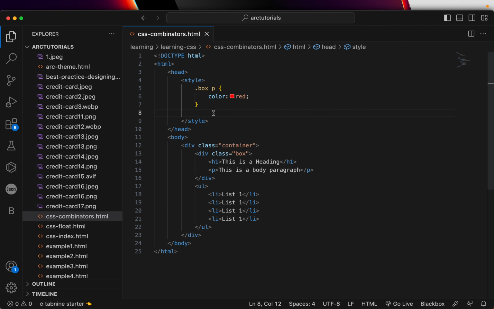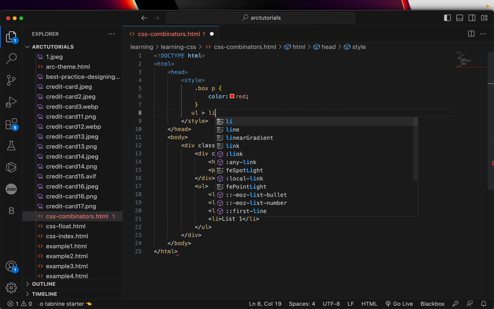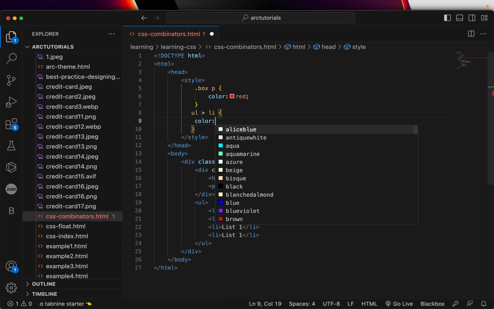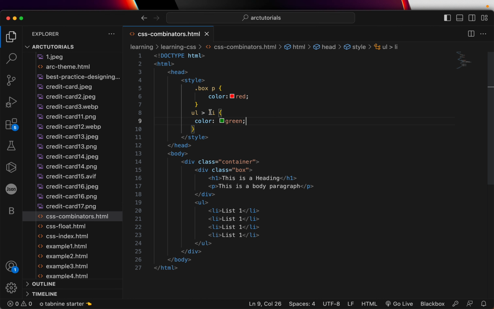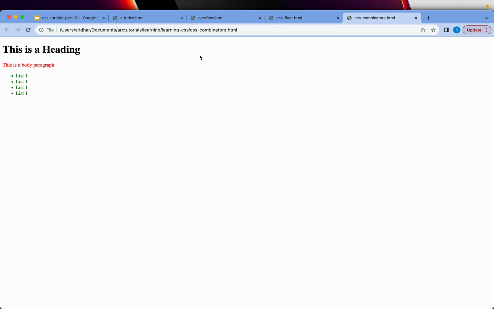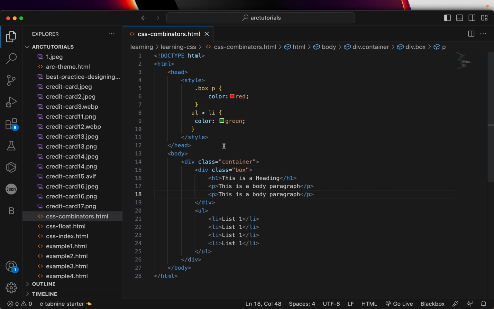So now I'm going to say ul li and color green. Now you see it will select all the li inside this ul. But if you look at this paragraph, same thing, you don't see any difference, but this way the targeting is better in different use cases.